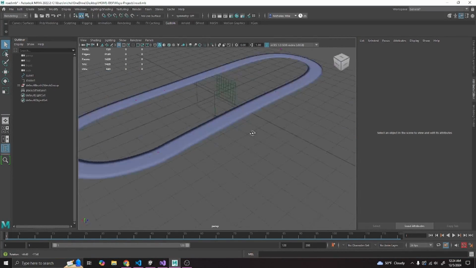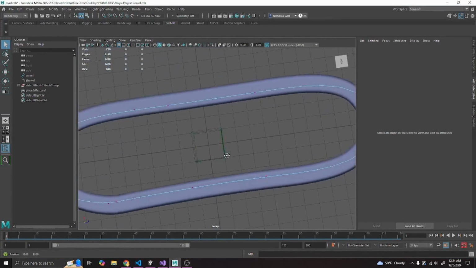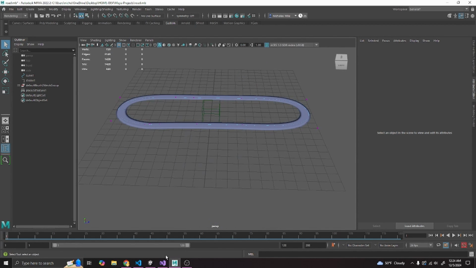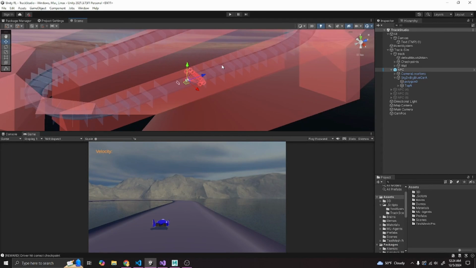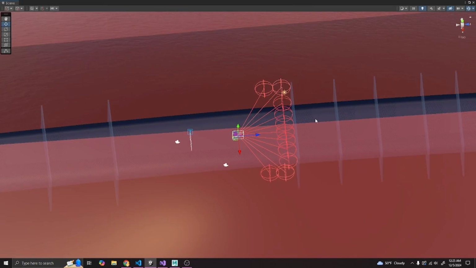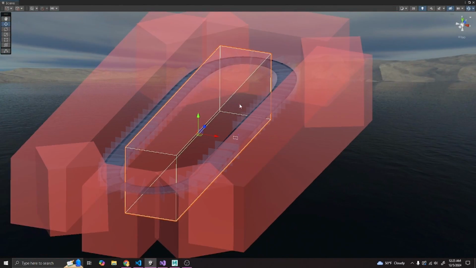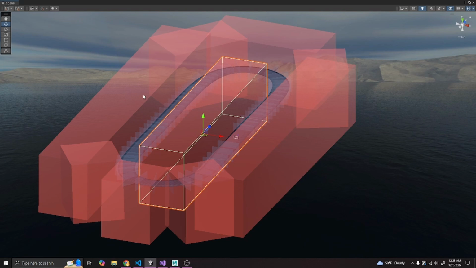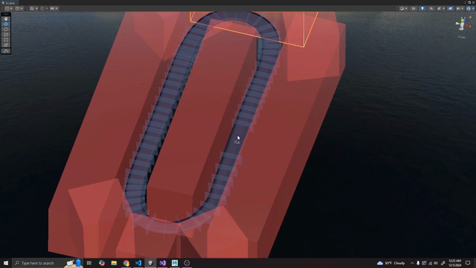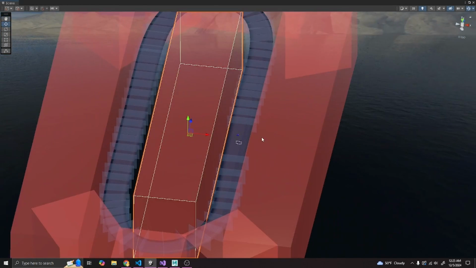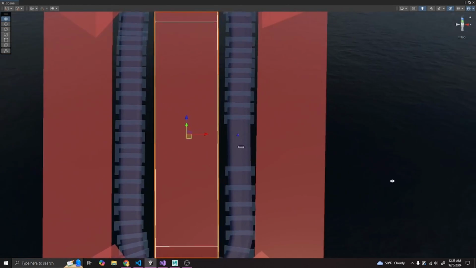I created this track in Autodesk Maya, which is a 3D computer graphics software, using splines, and then I imported that into the Unity engine. And I set these triggers here, so if the agent comes into contact with these triggers, then it's said that it's fallen off the map, and I give it a penalty.